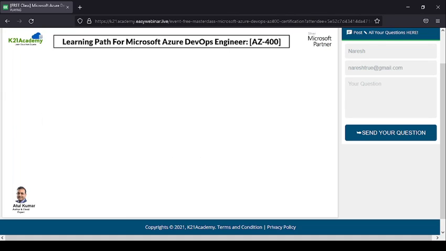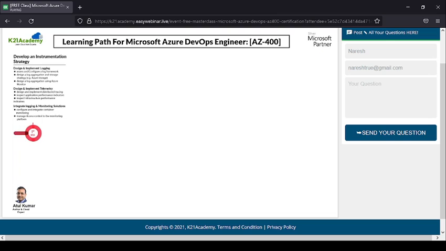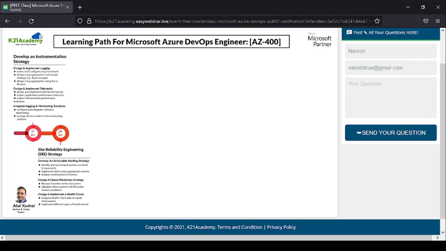So there is a step-by-step roadmap we recommend. It's a 12-week roadmap or framework which we have developed, where we take you from basic concepts, right from developing an instrumentation strategy. This is all focused on the AZ-400 certification, but with a lot of practical knowledge, theory plus practical, site reliability engineer strategy. How do you strategize so that you don't get downtime, or you don't have failures in your system, or minimize those failures well ahead.